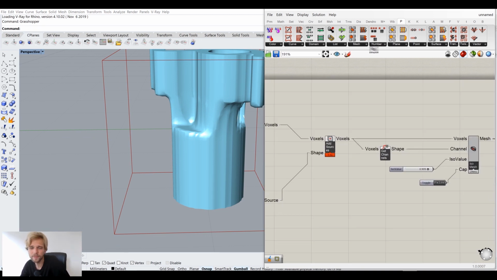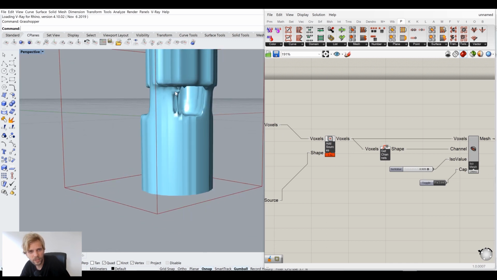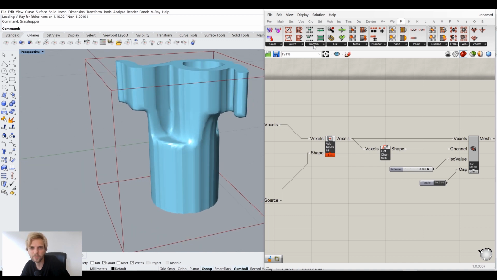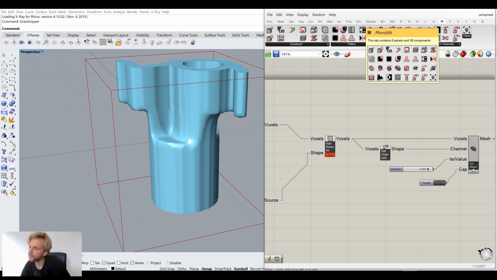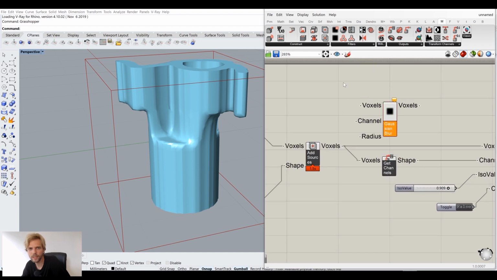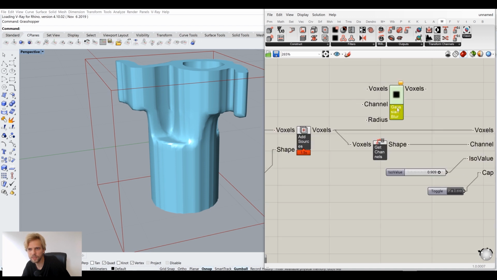To make it nicer, you need to blur it out a little bit, soften it out a little bit because it's pretty rough here. So I'll go to Monolith, not Millipede. I'll go to filters, and here you have a few filters that you can choose from: Blur, Gaussian blur, or Laplacian filter. I'll choose Gaussian blur, just because I think it's going to give me the best result.